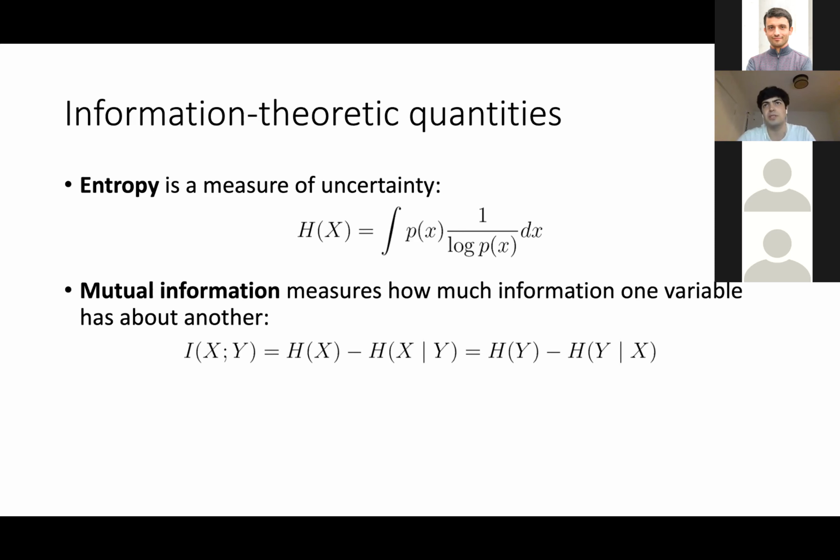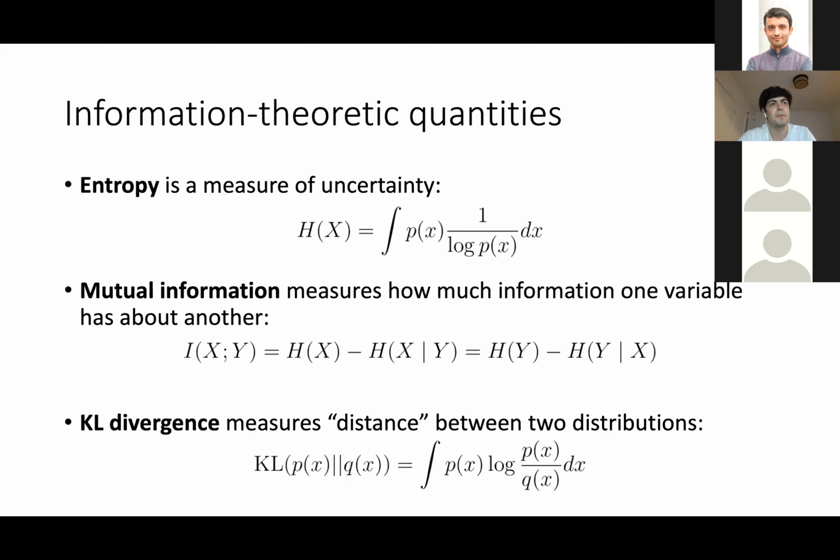Mutual information measures how much information one variable has about the other one, and is the difference in the entropy, in the uncertainty, after you know the second variable, as if we measure how much our uncertainty will decrease if we know variable Y. That's the mutual information between X and Y. And the KL divergence measures a distance, not distance as in real analysis, but like English distance, between two distributions, and is given by this formula. When P and Q are equal, this will be 0. Otherwise, it's a positive number. Okay, that's enough for us.